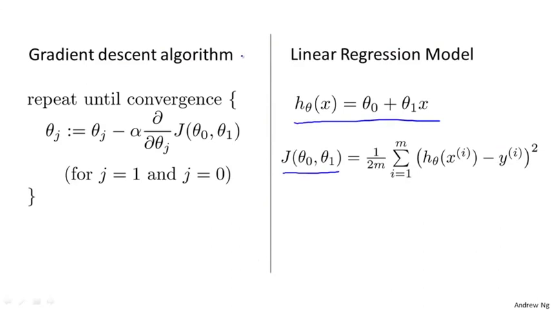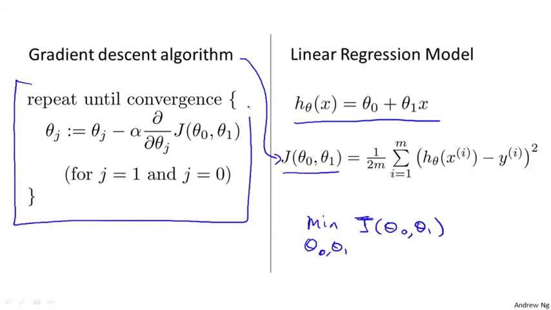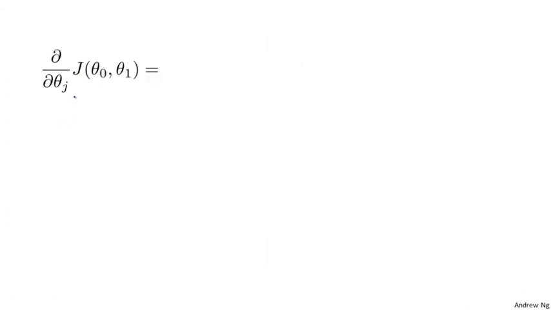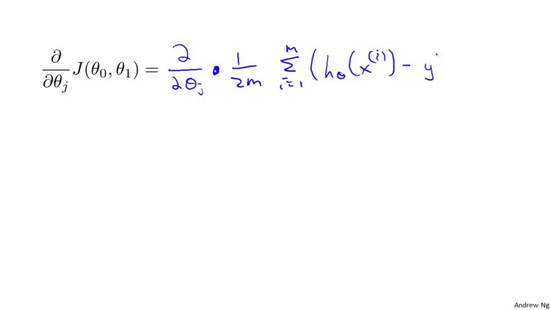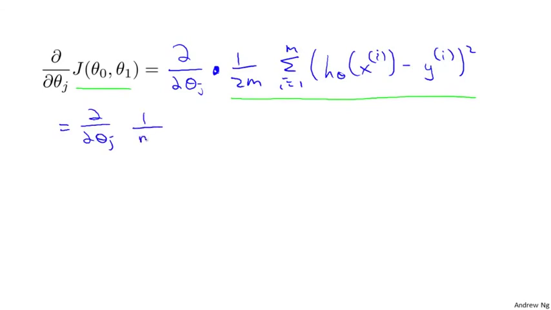What we're going to do is apply gradient descent to minimize our squared error cost function. Now, in order to apply gradient descent, in order to write this piece of code, the key term we need is this derivative term over here. So we need to figure out what this partial derivative term is, and plugging in the definition of the cost function J, this turns out to be this: sum from i equals 1 through m of this squared error cost function term. And all I did here was plug in the definition of the cost function there. And simplifying a little bit more, this turns out to be equal to this: sum from i equals 1 through m of (theta 0 plus theta 1 x^(i) minus y^(i)) squared.